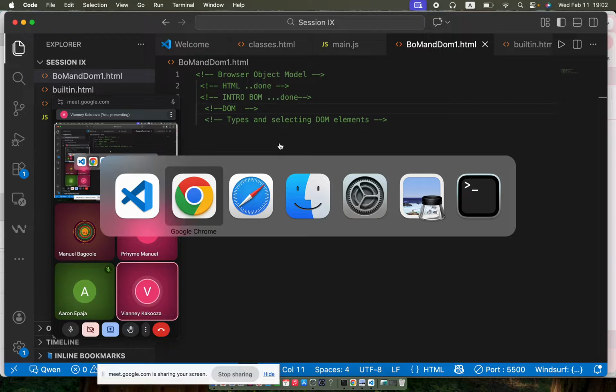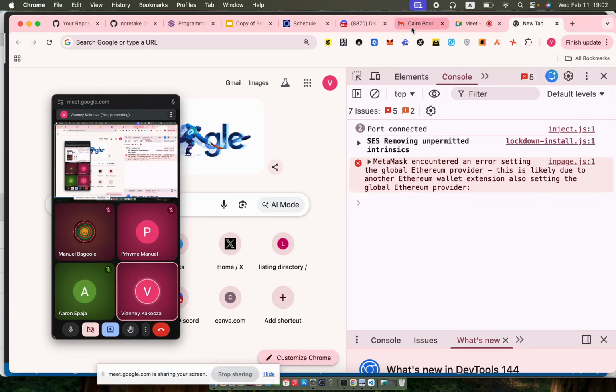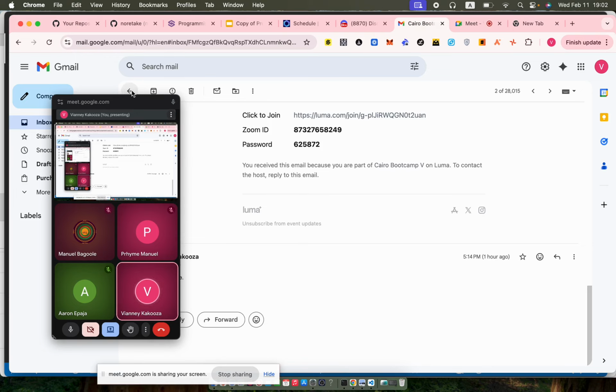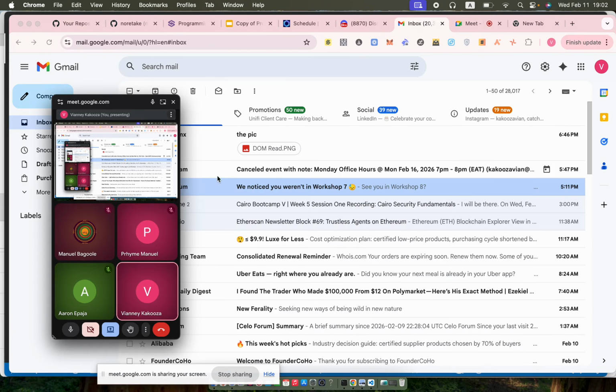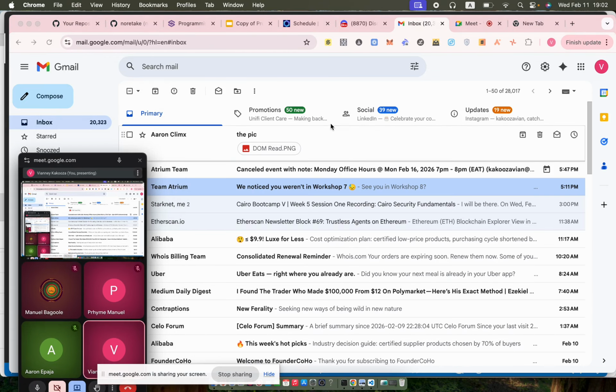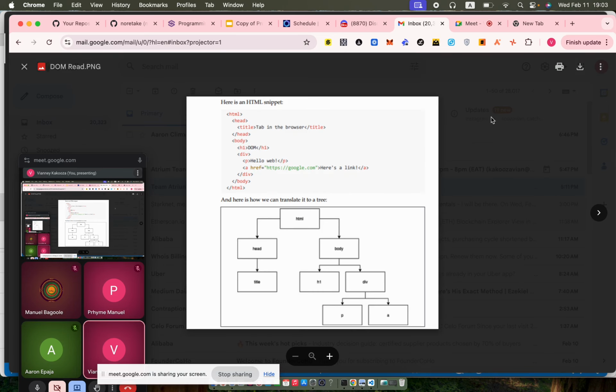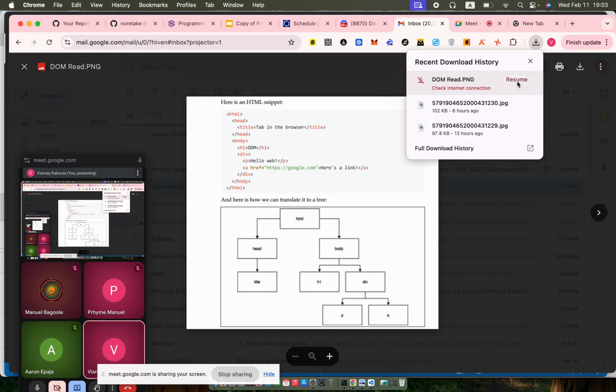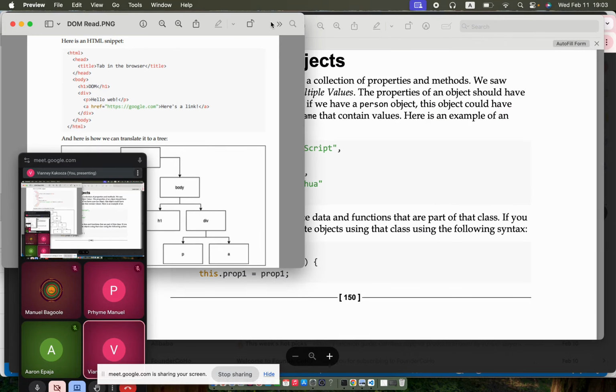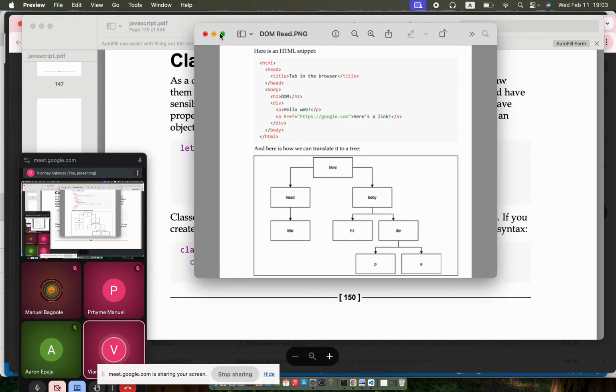So if I'm to show us the DOM, let me say I have, I don't know whether this page, this will be good. Let's download. Is my internet that bad?